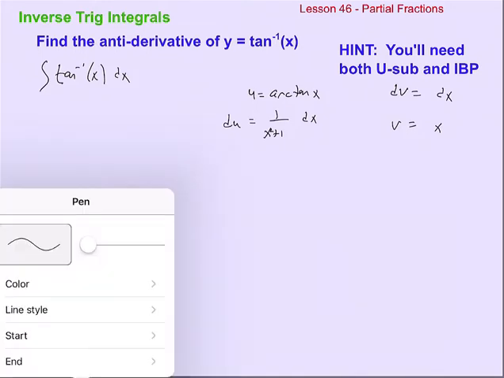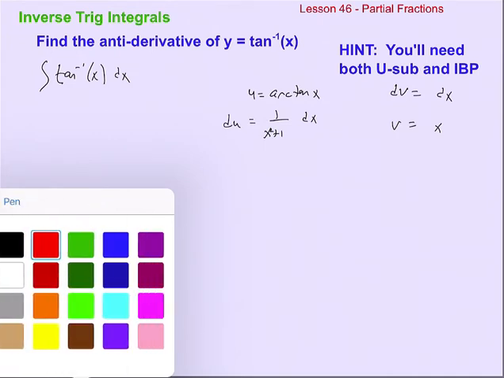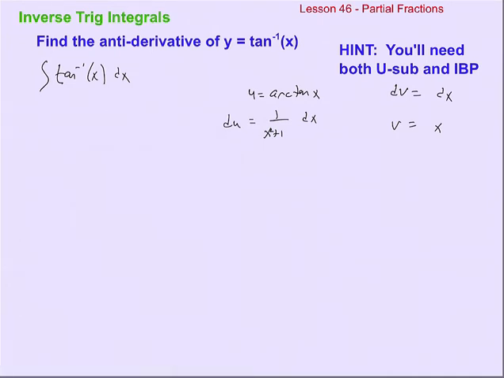So we can use our integration by parts here, use the formula that the integral of u dv is equal to uv minus the integral of v du. And we look at that integral, and hopefully by now our reaction to seeing that integral is, oh, perfect! X squared plus 1 is in the denominator, but its derivative, pretty much, is right there in the numerator. U sub will work. That's what I want you to be recognizing quickly. U sub is perfect for this.